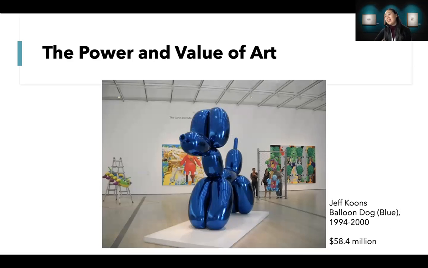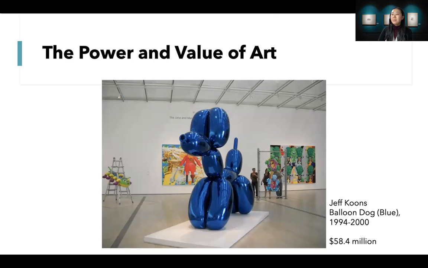You know what? The artist is still alive. Yeah. They made $58 million off of that. I didn't even look at that first. That is craziness. Yeah. He's the richest artist in the United States. A living artist, you know. Among the living artists, he was one of the richest artists in the United States.